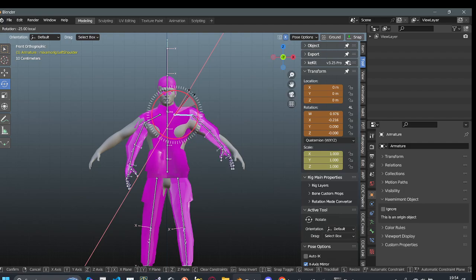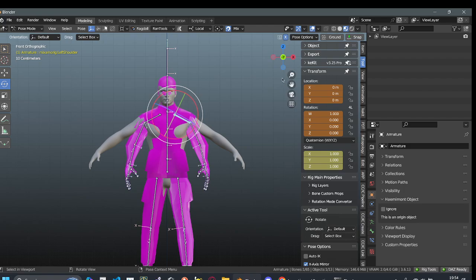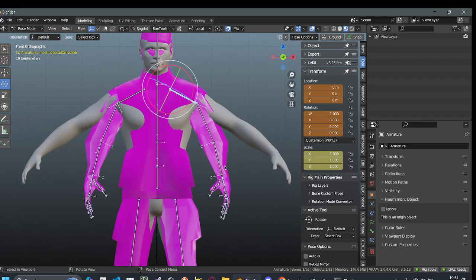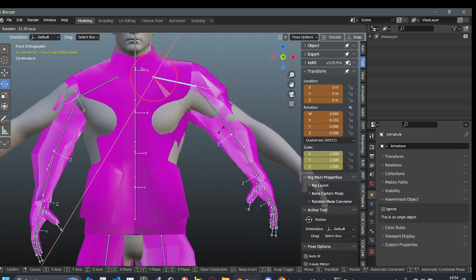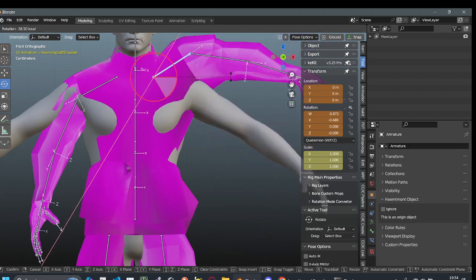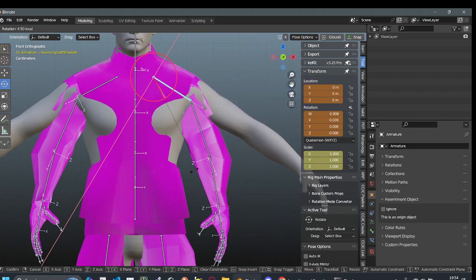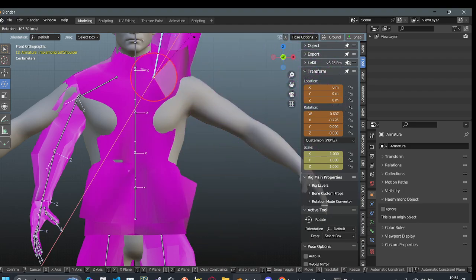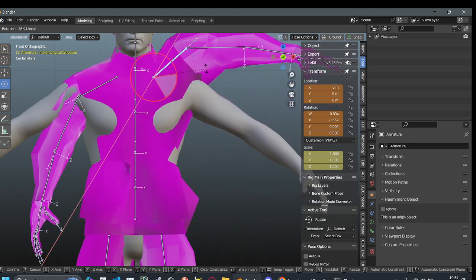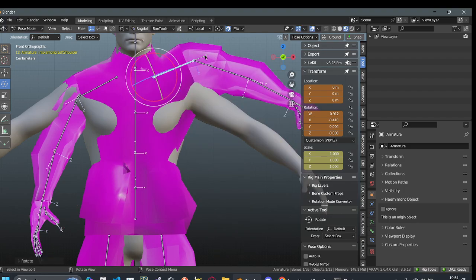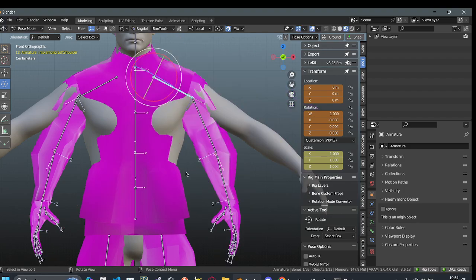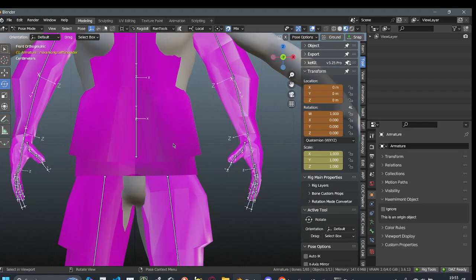Yeah, we have to do both sides on this one. And it looks like the weights are not really good. You see, if we move too much here, the central bone is moving as well, so this is not good.